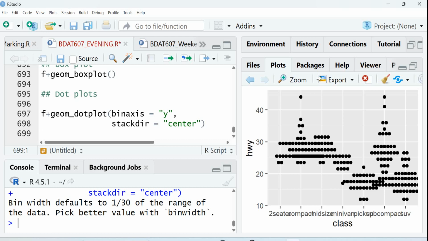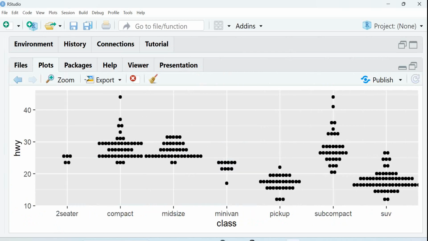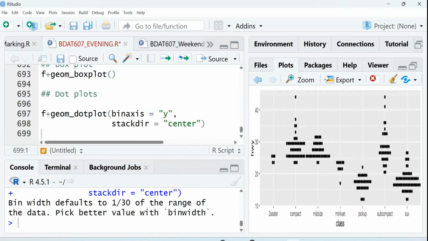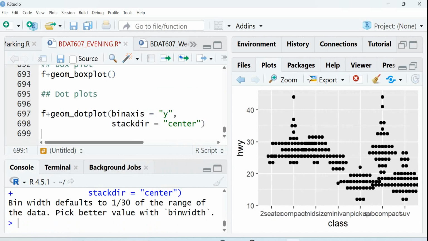So that's the distribution of each. If you want to center it, you can get dot charts and so forth.